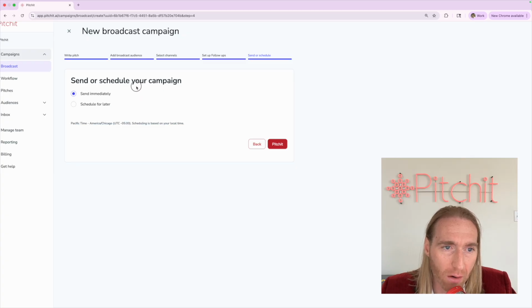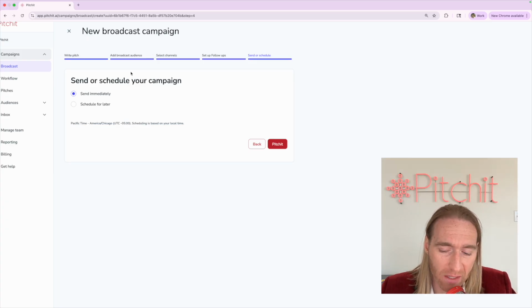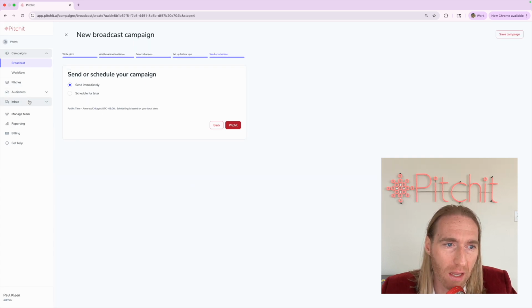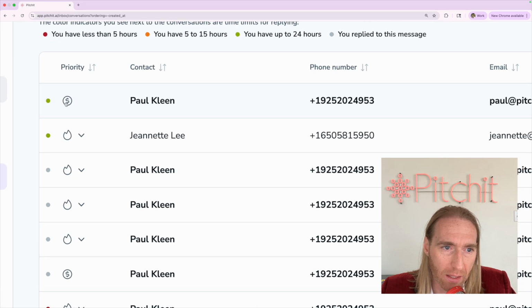If I launch it now, all 9 of those people in this file are going to get an immediate outbound dial simultaneously. And if they don't answer, it's going to go on to SMS and email, and they'll all start their own journey. So one person might answer and get transferred. Great. That person in the inbox, it's going to show them as closed 1, like this little money sign, because they got transferred. If they don't get transferred, they'll be hot, warm, or cold.